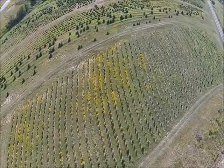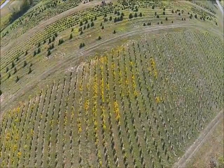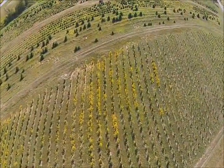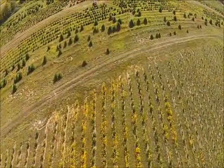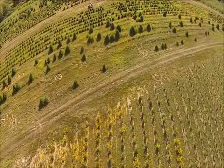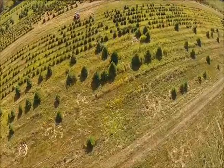I also believe if I put enough bird boxes out and attract enough birds, the tick population will also be reduced. So it's a two-for-one way of increasing the health of the trees and increasing the health and safety of people who come to visit us at Highland Hill Farm.